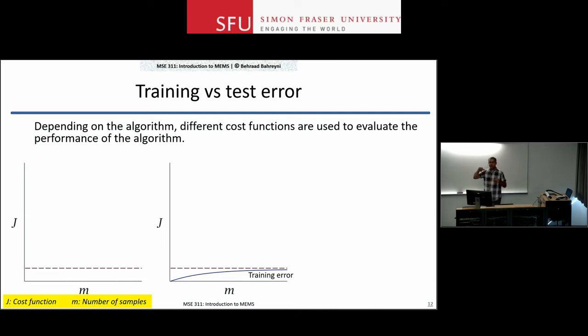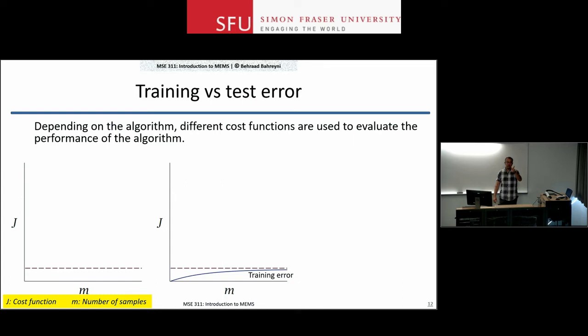Because as you have more and more data points and you're trying to fit the function to them, you will in some cases have situations where you're not going to fit all those data points. So think about trying to fit a line to a number of points on a plane. If you only have one point, you're going to have a very easy time fitting a line through it, and the error will be 0.